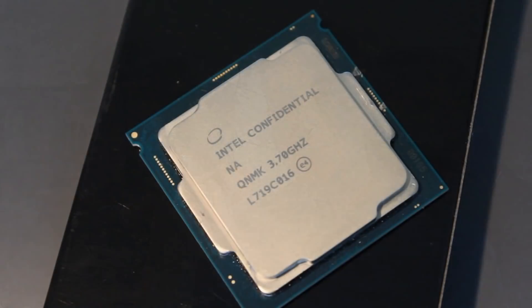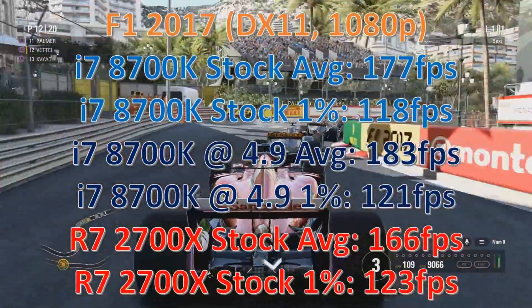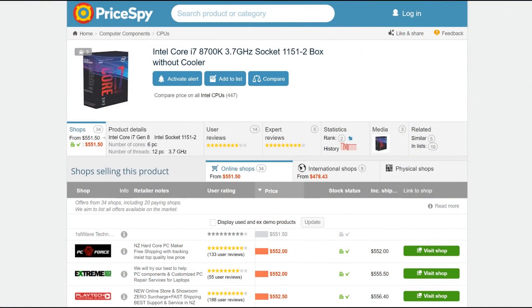Now let's talk about the best mainstream gaming CPU — straight up, money is not a factor. And for that it's very easy: the Intel i7-8700K. It's a very, very good gaming CPU. Even at stock speeds it's solid, but once you overclock it — a 6-core, 12-thread CPU at 5 GHz — it just doesn't mess around. It isn't cheap though, coming in at about $550 New Zealand dollars. It also doesn't come with a cooler, and you'll need a decent one since it runs pretty hot when overclocked — at minimum a 120mm air cooler, ideally a liquid cooler. Nothing can beat an overclocked 8700K for gaming performance.